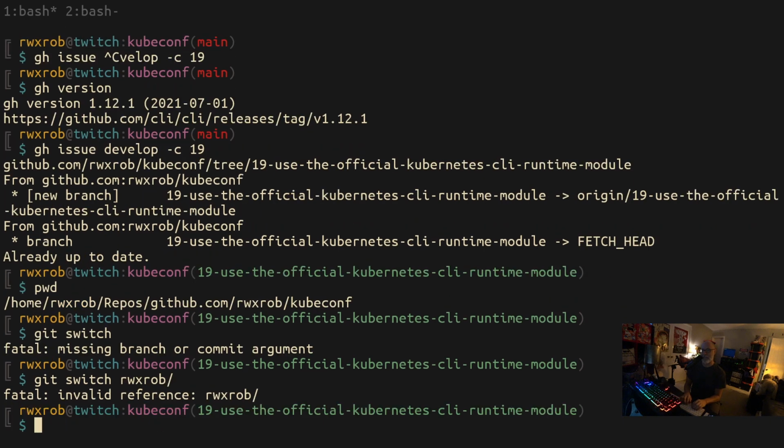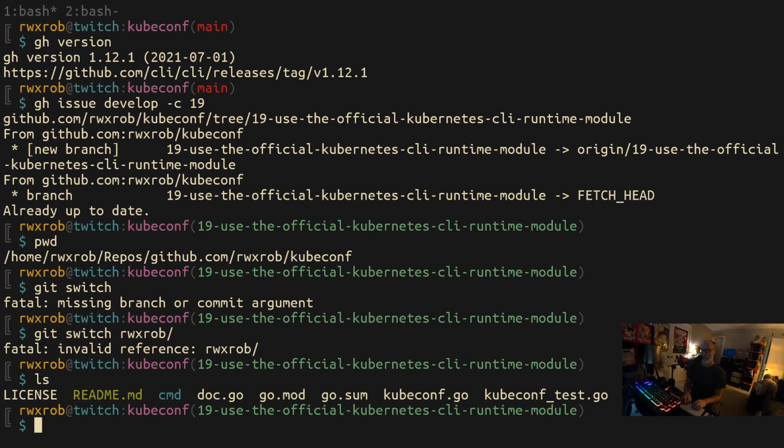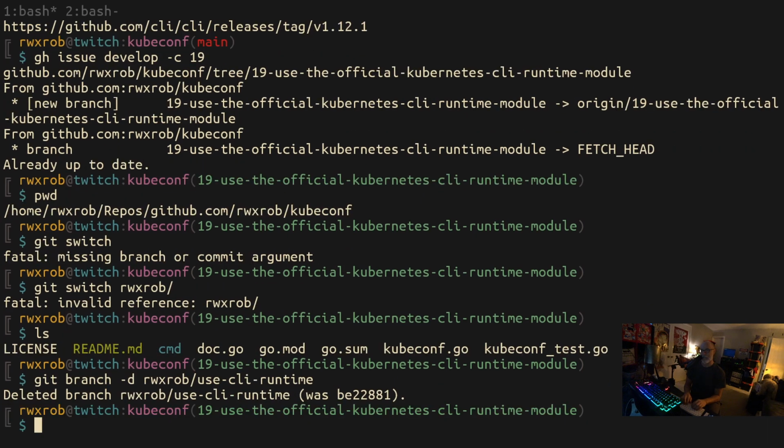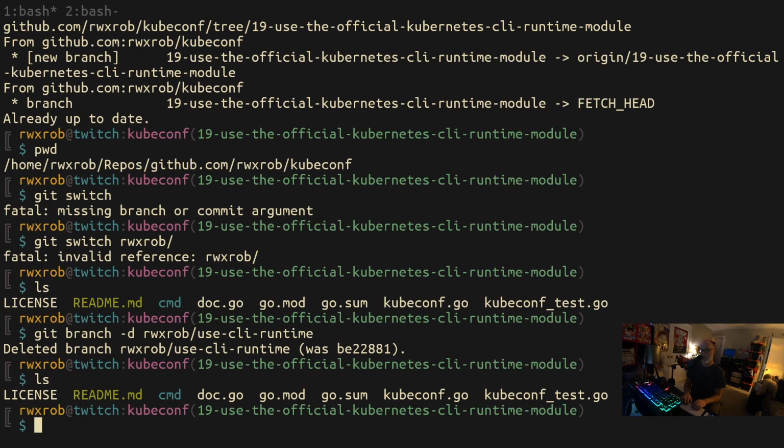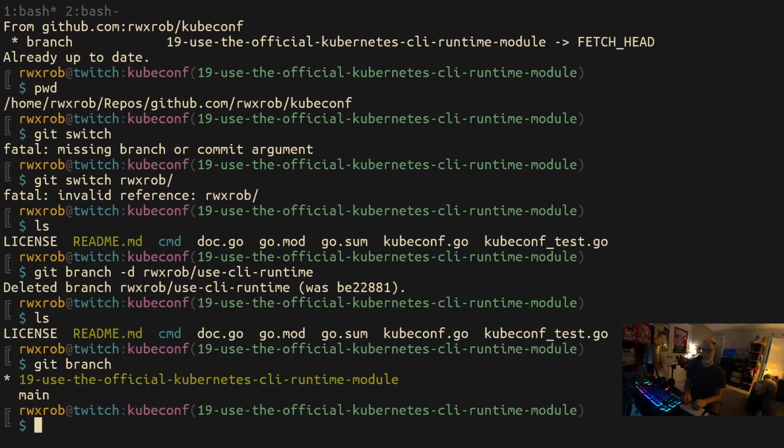It doesn't say what number it's on, but that's fine. Fatal reference. Right. Git branch dash d rbx rob UCLI runtime. Yeah. Git branch. You can change the name using dash n. Really? I don't want to. I like it.